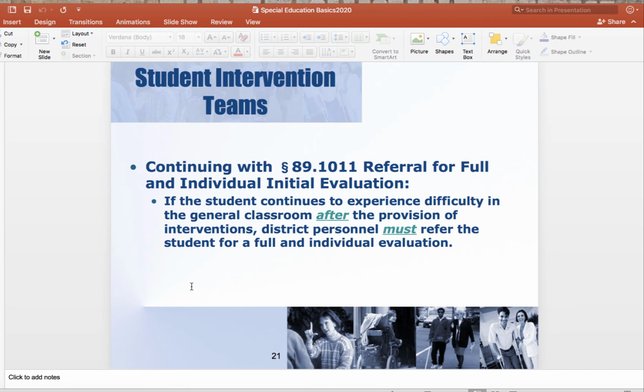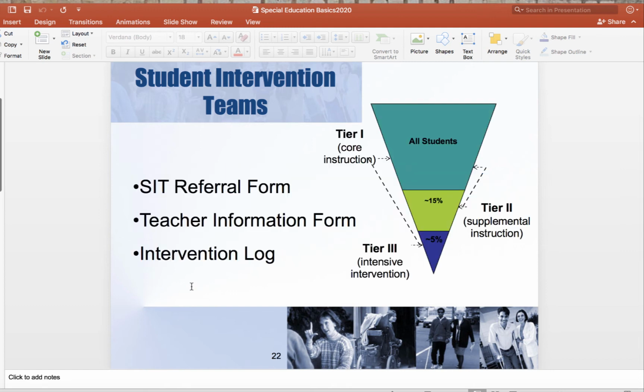And then if it doesn't make changes for the student, then you must refer the student for a full individual evaluation to consider services in special education. And that's the process. When this is the tier process, you have Tier 1 students, and that's all the students that are in school should be at Tier 1. Tier 2 are students that are not making progress in the general process at Tier 1, and Tier 3 are the ones that are not making progress at Tier 2. However your school district sets this up is really important.